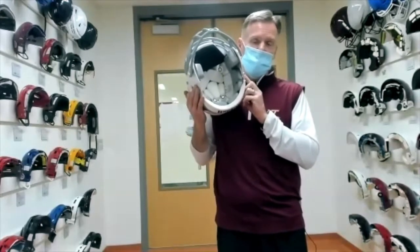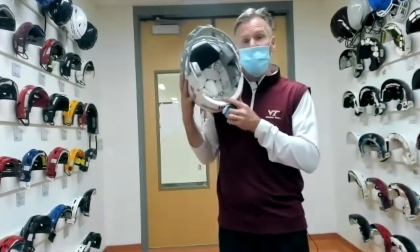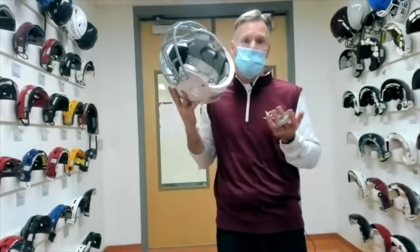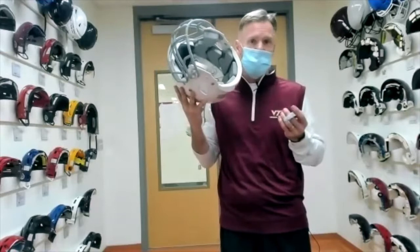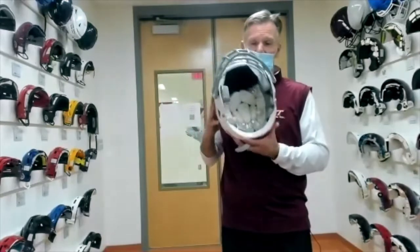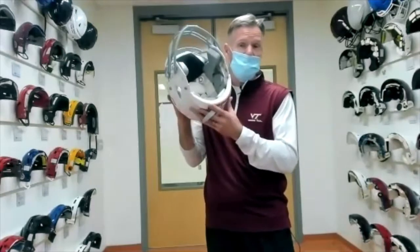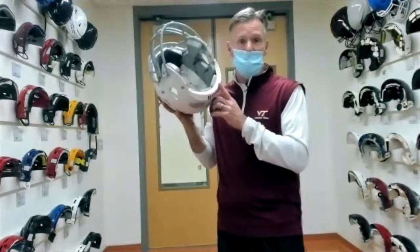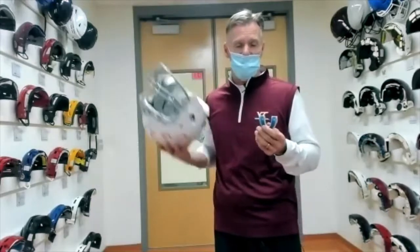So now, after 10 years, we have over 2 million data points. And we have a really good idea that when certain acceleration values, linear and rotational, get to a certain level, then concussion risks start to increase. Somewhere around 100 Gs of linear acceleration and maybe 6,000 radians per second squared of rotational acceleration. But this is important. We continue to collect data, and we're not the only institution that does this. So there's lots of data out there. In a helmeted situation, what kinds of head accelerations can you tolerate before concussions are likely to occur?